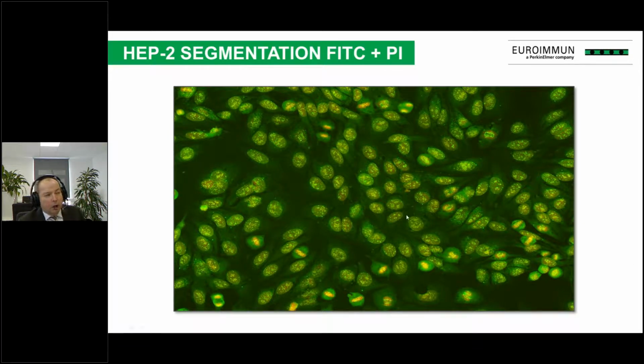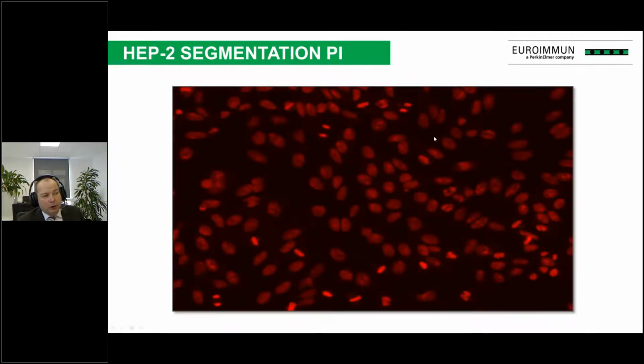Here you see two channels on this image, the diagnostically relevant FITC channel in green and some red information. Now I split the channel and present just red for you. It's propidium iodide here. Propidium iodide binds to DNA. It means you can recognize very well interphase cells and mitosis cells. You can make segmentation and image processing based on it, analyze the specific fluorescence, and give the correct results.